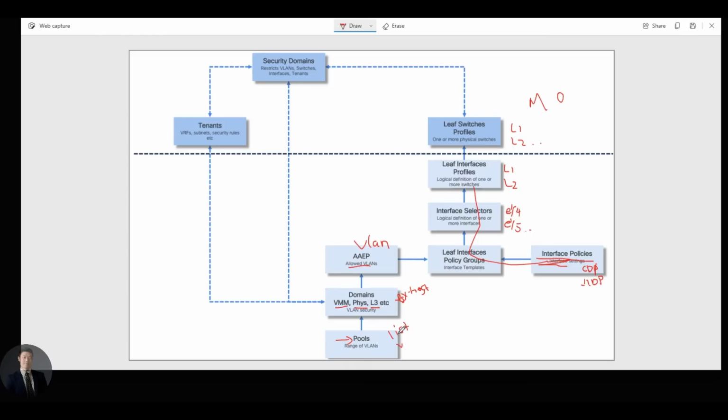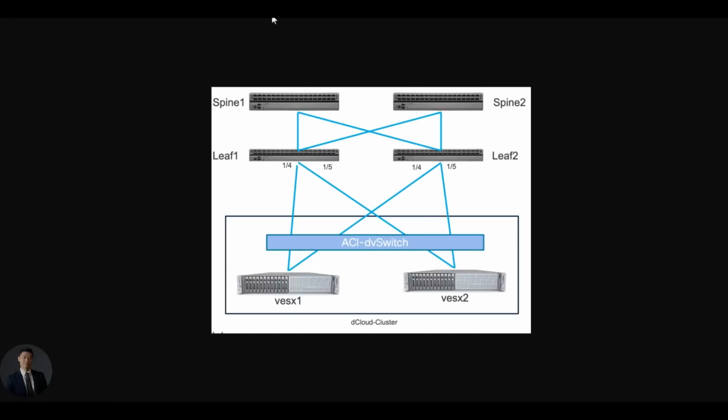The power of the interface template model becomes apparent as I configure more switches and interfaces. For example, in this lab, we configure just 4 interfaces, 2 on each. Okay, we have 1, 2, 3, 4. However, when I complete the base configuration work, I can configure thousands of interfaces, of course, hundreds of switches, simply by referencing the same templates.